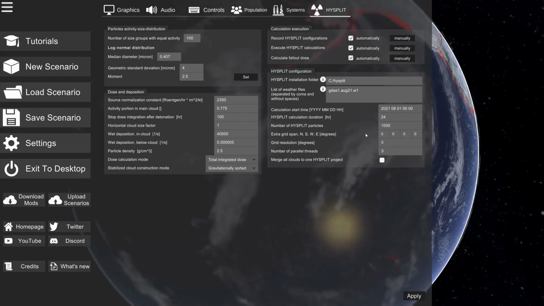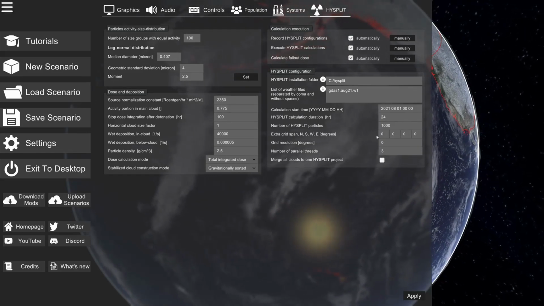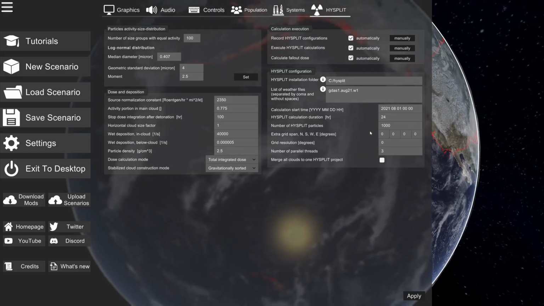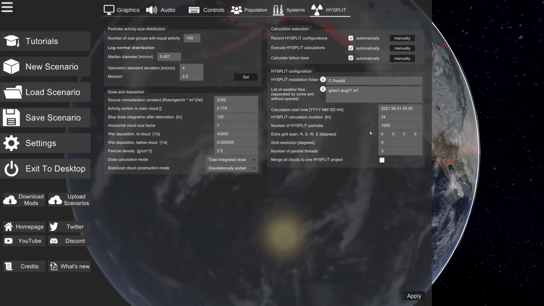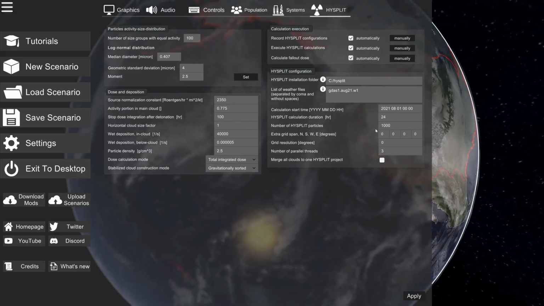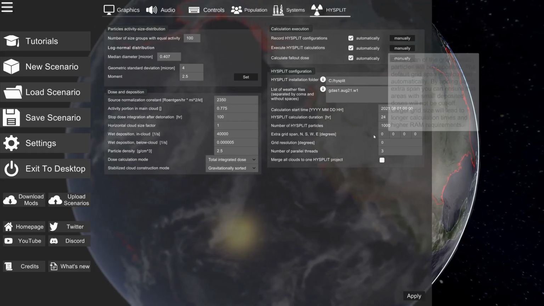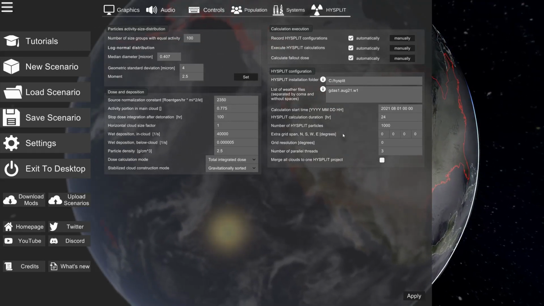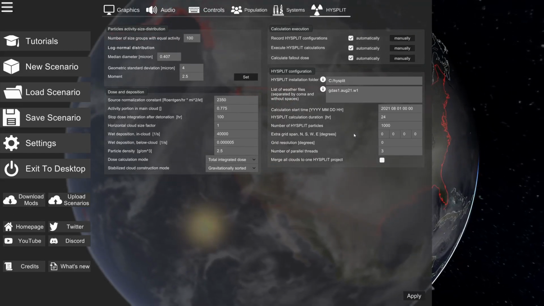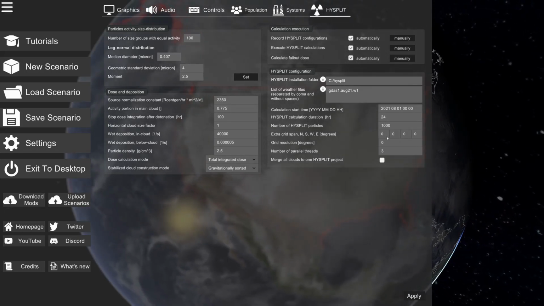There is also an option to add extra grid span. The nuclear war simulator will select a grid span automatically according to the wind direction and wind speed, but if you find that this grid is chosen too conservatively, you can increase this grid span in order to include some low dose areas into the calculation. You can do it for each direction individually.